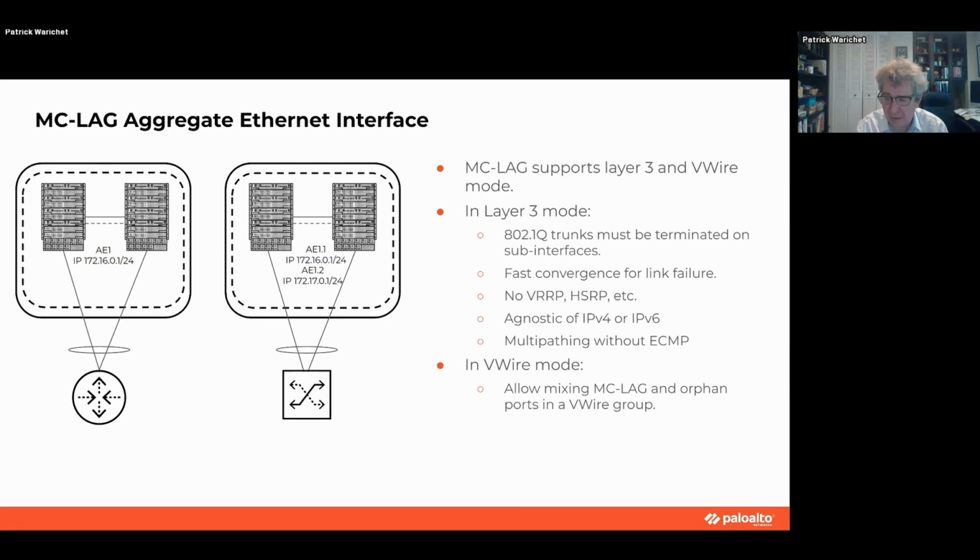We allow you to do that, although we do not recommend it because you can have issues with peering with other members, especially if you use LACP. But in this case, nothing prevents you from using an AE as an interface for a vWire. And that AE can be an MC-LAG. You can have 1 or 2.